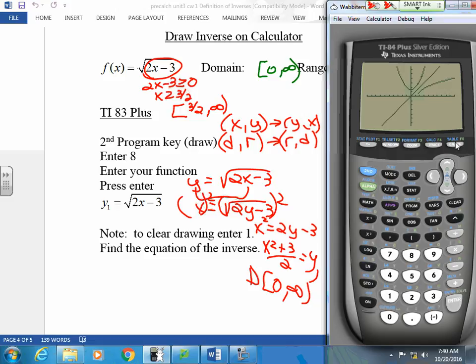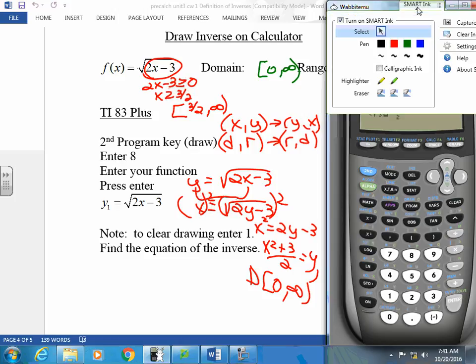Do you see why we had to do that? Because our equation will look like a parabola, we don't want that other part. Your inverse function is nice. Your draw inverse didn't do this part, did it? It didn't, because we didn't restrict our domain. Now, there is a way to restrict your domain. Every year I have to think about how to do it because I always forget how to restrict your domain.